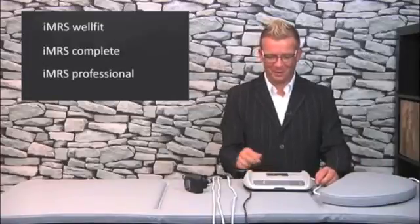left. So, how to set up the iMRS? Very simple. First of all, we need to connect all the options we have here on the table to make the iMRS system ready to use. First of all, you connect the plug with the wall, and the other side of the plug with the designated plug on the back side of the iMRS housing.